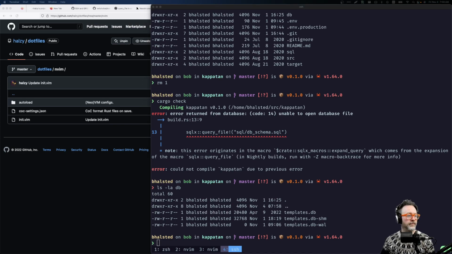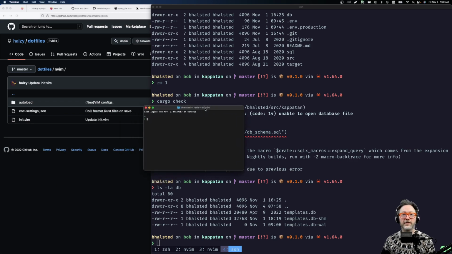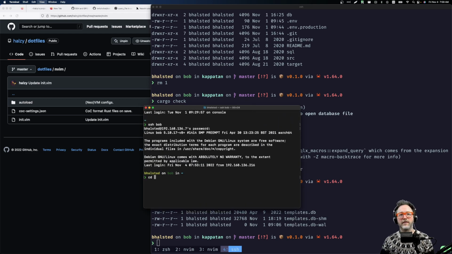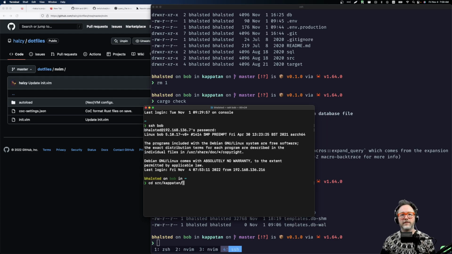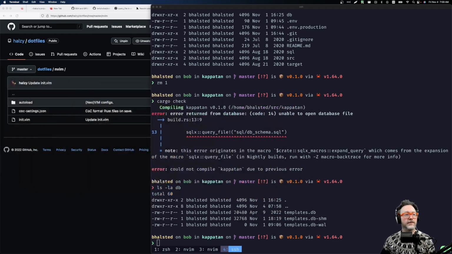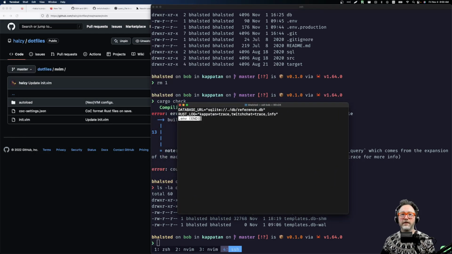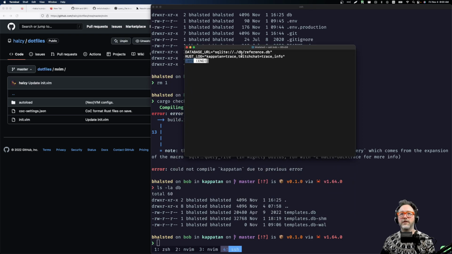All right. SSH into Bob. Do that off screen. So we have two files. We've got the .env file, which says the database URL is reference.db.